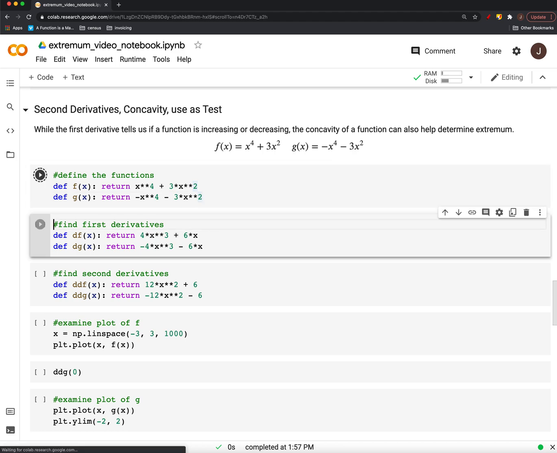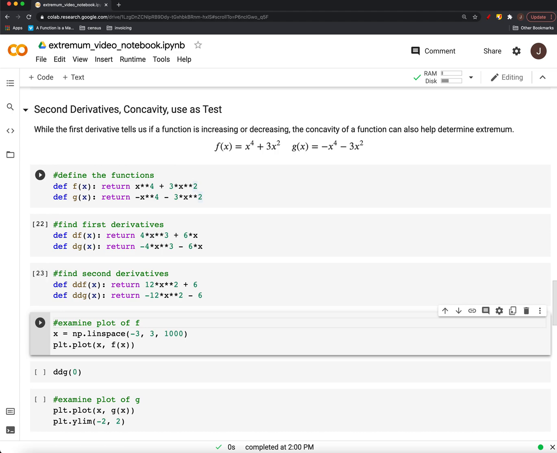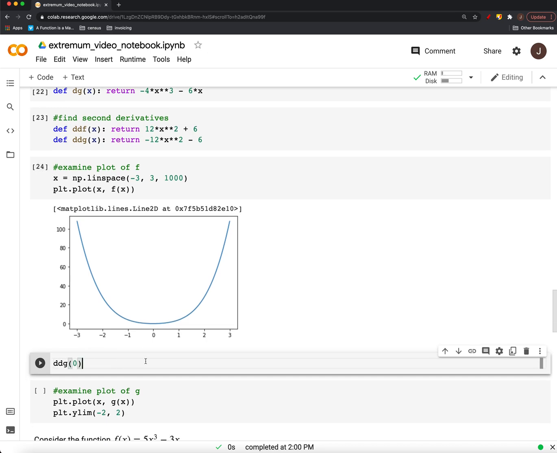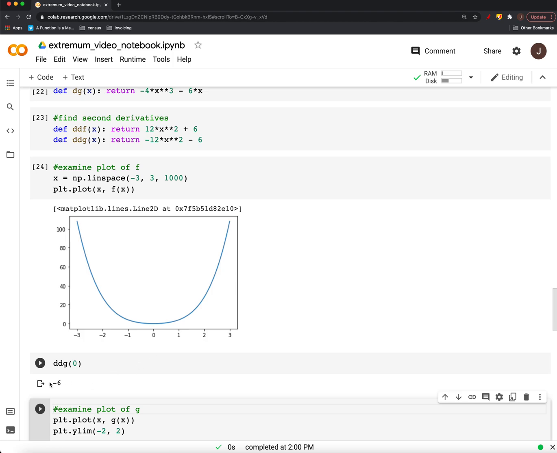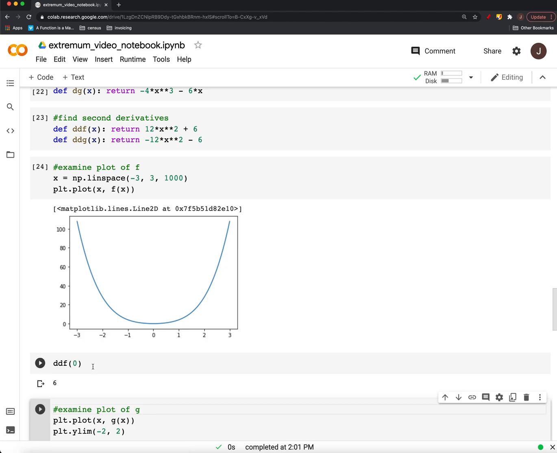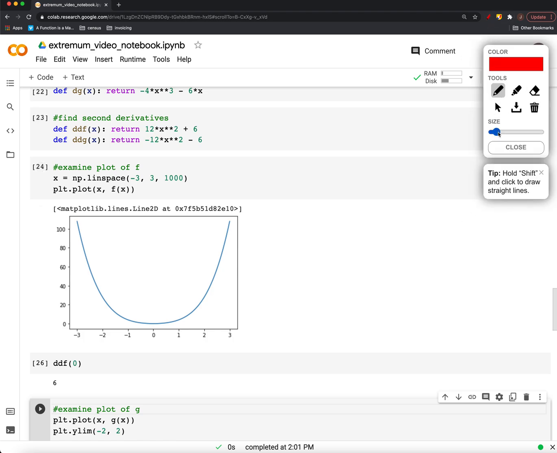So we have our functions, their derivatives, and their second derivatives defined. If we look at x, f of x, we have this. We found that its critical value was 0. So if we plug that into the second derivative, we get a positive value for f. Our function f that we have plotted here, that's positive, right? So that's concave up, and we have a minimum at 0 because we knew that's a critical value. And sure enough, that's what we see when we look at the graph.